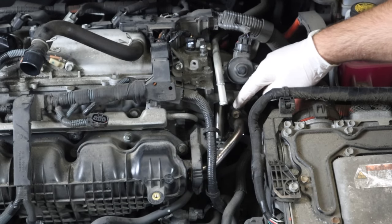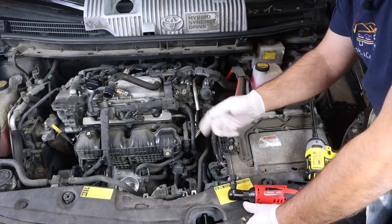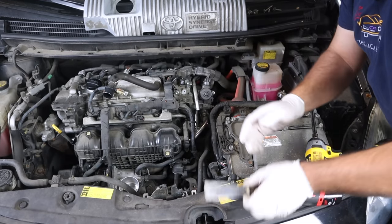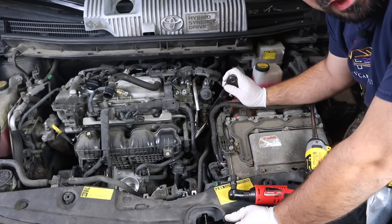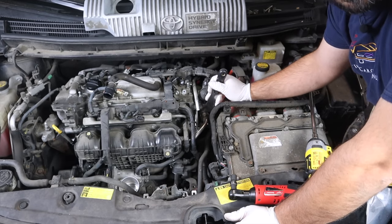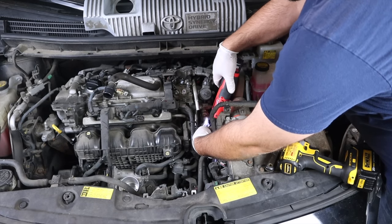With the intake out, here's the EGR valve and the hose going from it to the intake — that's how the Prius is designed. Here's what we're going to do: a very simple way to diagnose this with 100% certainty. Put a small blade in to block the path to the EGR, then drive the car and try to duplicate your symptom. If you block it and everything goes away, you know for a fact we have a problem with the EGR system. Very simple — don't even take it completely out. Just loosen the bolts, take the top one out, and install the blade.